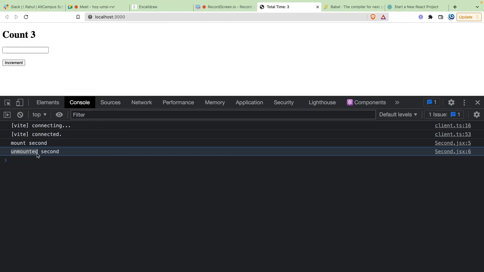What if I want to do the same thing here in the second component? I can use a second useEffect. You can use multiple useEffects at the same time. It's not necessary to use only one. Say one of your useEffects should be called only once, so you use it like this. Another depends on some kind of external value, so you call it like this. I don't have it right now, but I can have a state here too, and even here I want the same behavior. I want the title to be updated to something like this.